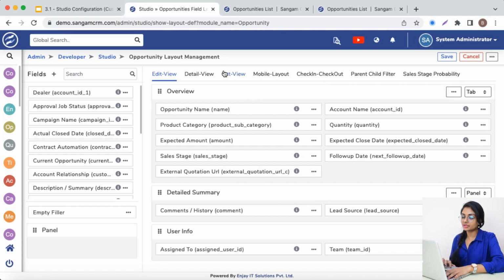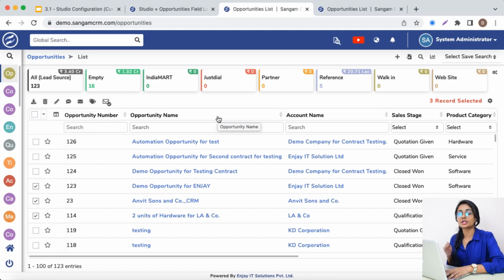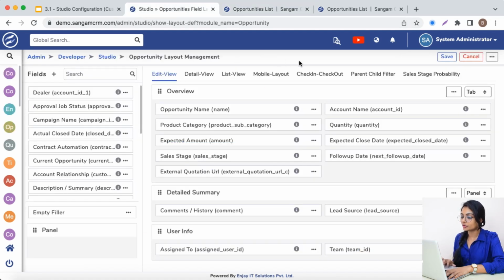Next, let us see how we can use the property of display label, which we saw earlier. Here I have Opportunity Studio settings opened. The display label of the account name that I have here is currently displayed as account name. Display label is something you can see at the front end. What is the name of that field? I can see the account name here. That's because in Opportunity, the account or the company which we tag in Opportunity, its name is account name.